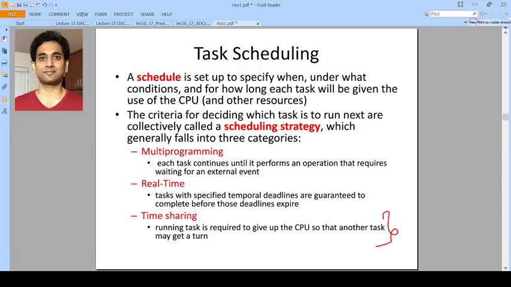Okay, so in other words, when there are five different tasks in the time-sharing scheduling scheme, the processor is available to each of these tasks only for a specific amount of time. After, for example, 10 milliseconds expires, the processor stops executing the current task T1 and moves on to the next task T2. And the processor performs T2 for 10 milliseconds and then moves on to the next task, and so on and so forth. CPU time is shared across different tasks. That's the time-sharing scheme in a scheduling strategy.